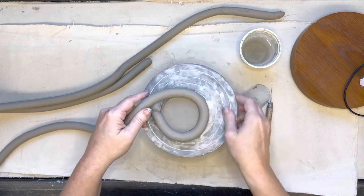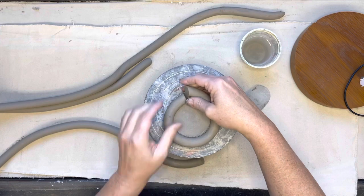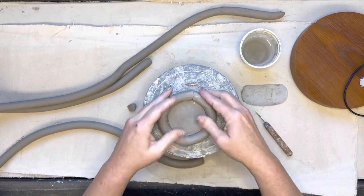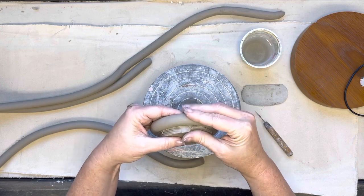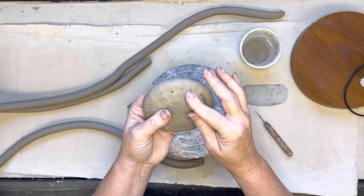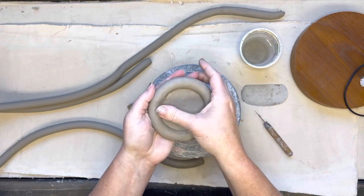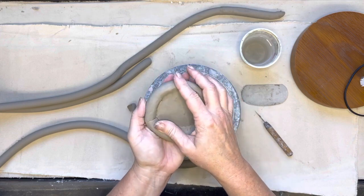You need to build one coil at a time. I'm laying this coil on top of the slab — the banding wheel is really helpful here. Then I cut it where the snake bites its tail, cutting through both coils to get a really good, tight connection. I slip and score just that one spot where the snake bites its tail, then blend. This first coil on the slab is crucial — it's the base. I pinch the coil and slab together and blend, pushing clay up from the slab or pulling clay down from the coil. I also blend from the inside.